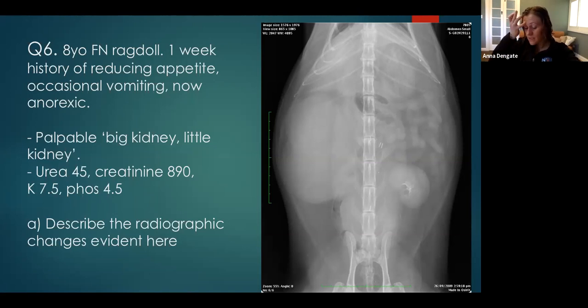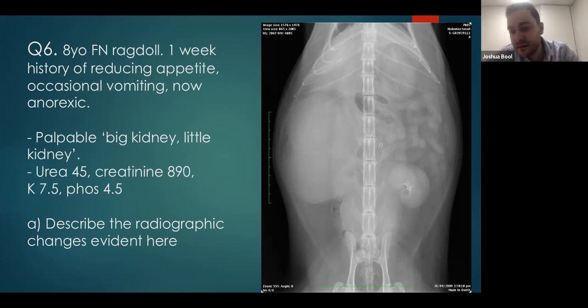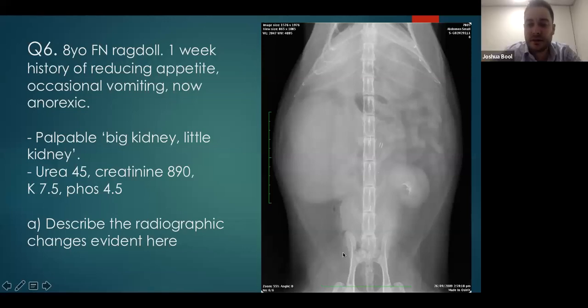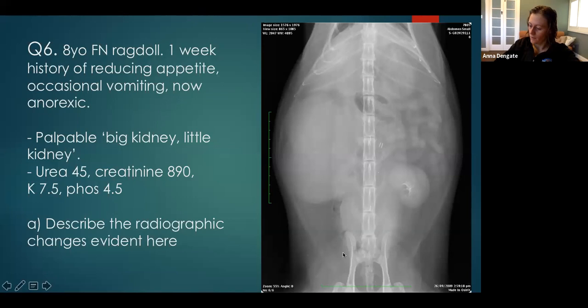And there's something else that's not necessarily abnormal, but something that I would like you to point out in a cat with the biochemical and electrolyte changes that we have here. The bladder isn't overly distended. Good, it is the bladder. It's reasonable size though, isn't it? Yeah, it's a bit big, but it's not huge. Yeah. Good.